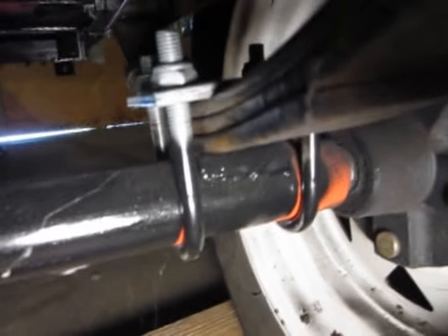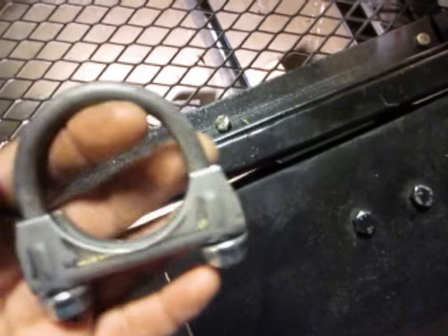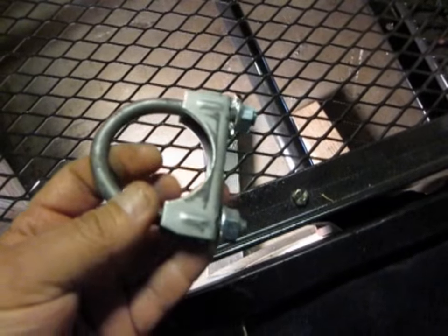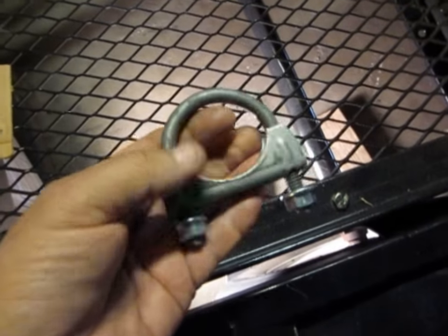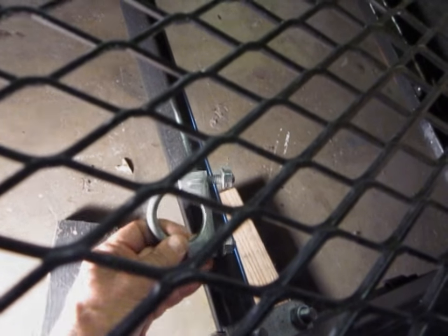I finally figured out what to do in order to fix it. The diameter of the axle is actually one and three quarters of an inch, and this is just a very standard muffler clamp that you can probably get at almost any auto parts store. We're going to go down there, put the clamp on — maybe a couple of them — and build a plate for the adapter.